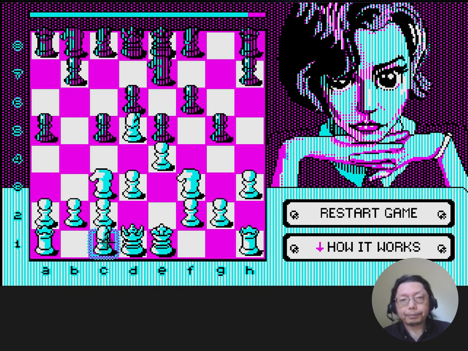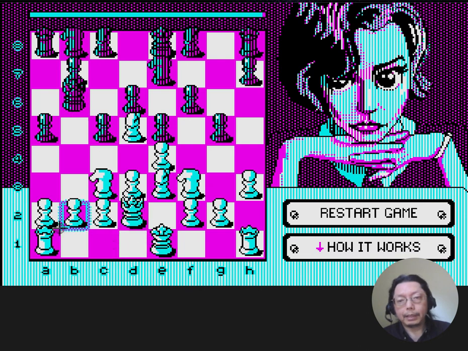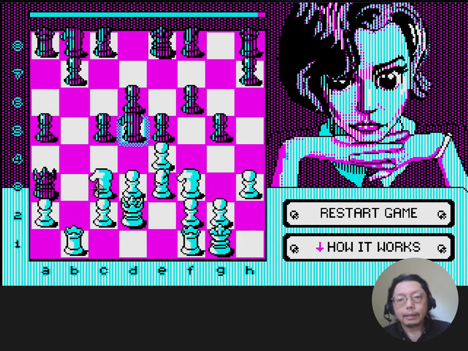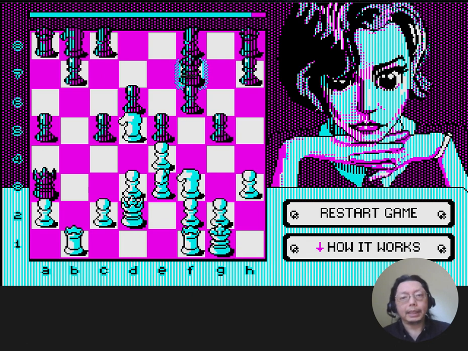As you can see, the game engine is pretty good over here. I have to decide whether I want to castle queen side or king side. I bet I'll castle on the king side over here, because that's going to be kind of hard to see, but that's the king. So I want to do something like this one.